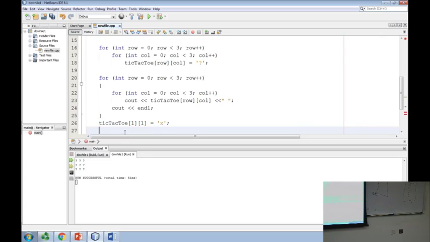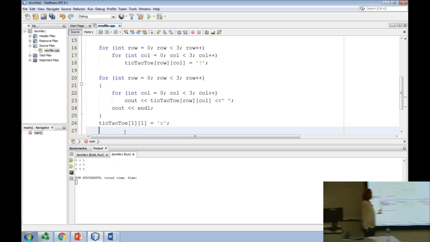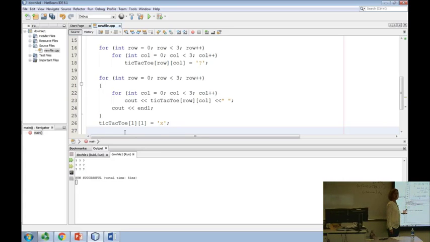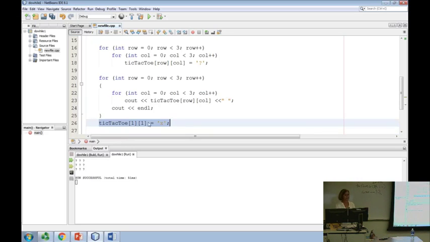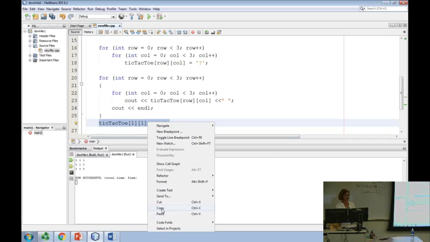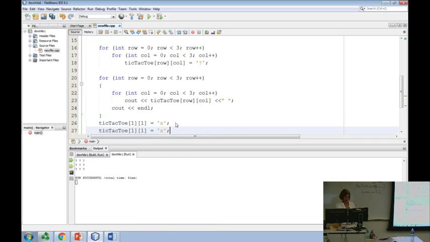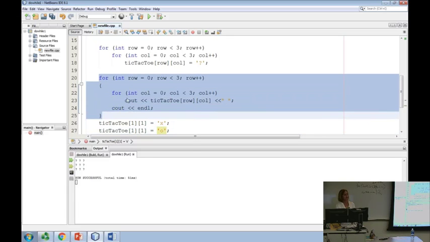And how about if I put an O right here? How would I put an O right here in the bottom? Now, since I want to be able to print a lot, can I make this guy a function?